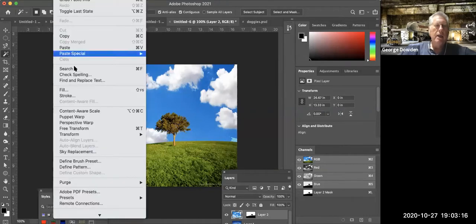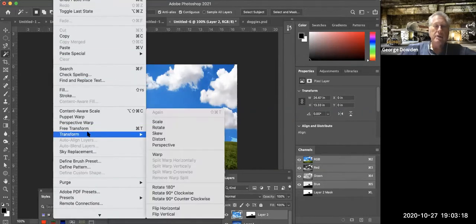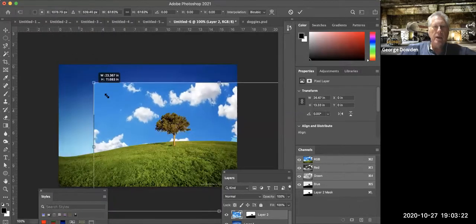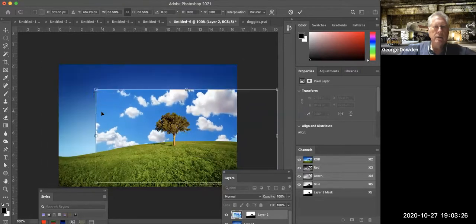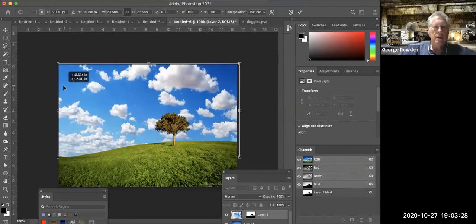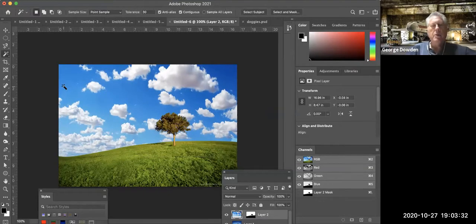And then those clouds are like monster clouds. They're too big for the sky. So I'm going to scale it down a bit. Try and make it look a little more realistic. So that's the way we used to have to do it.